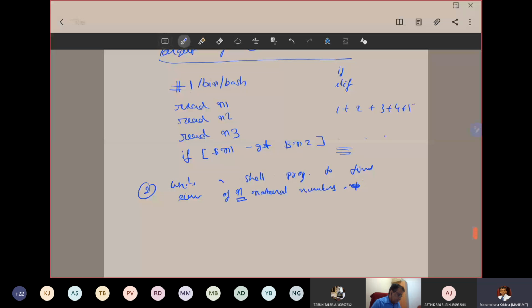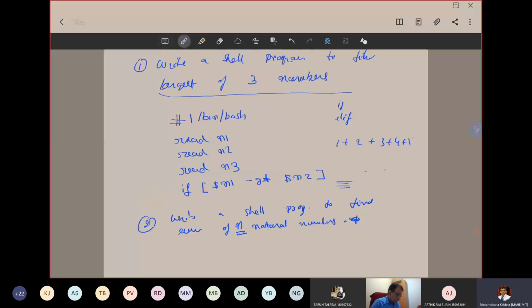Okay. Any doubts in any of the aspects discussed so far? We discussed the case statement. We discussed for loops. We discussed the while statement.